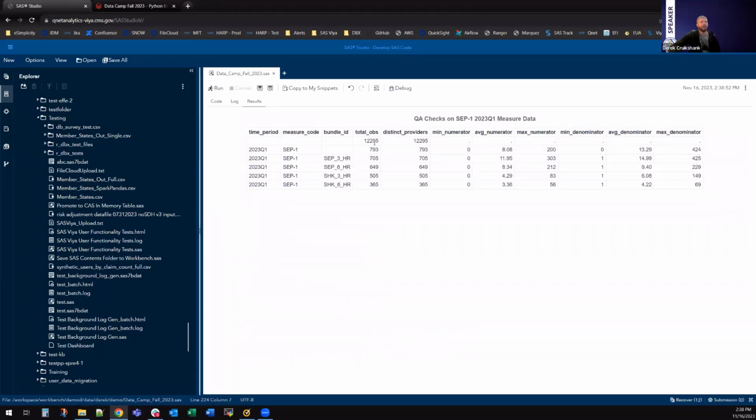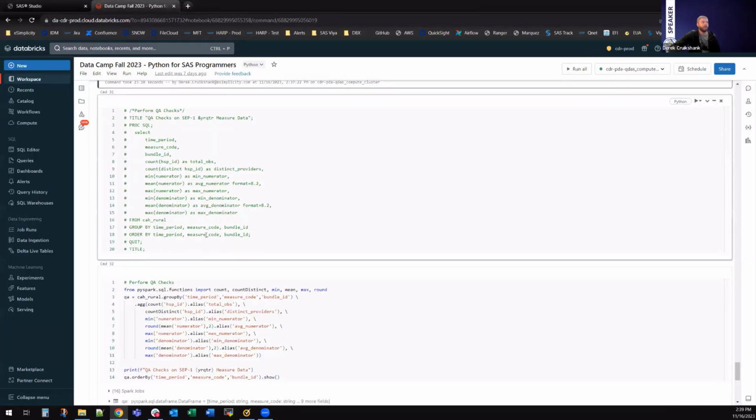You can see here some of these hospitals don't have any measures because they were open, but they never submitted measures for the sepsis measure. But we can also see here your sort of checks and balances, if you will.